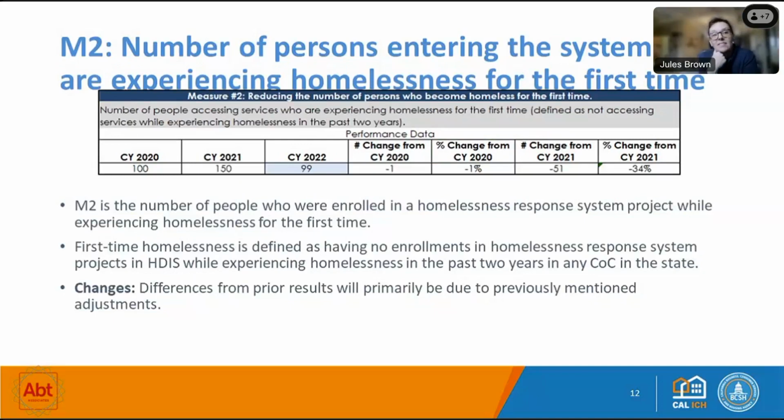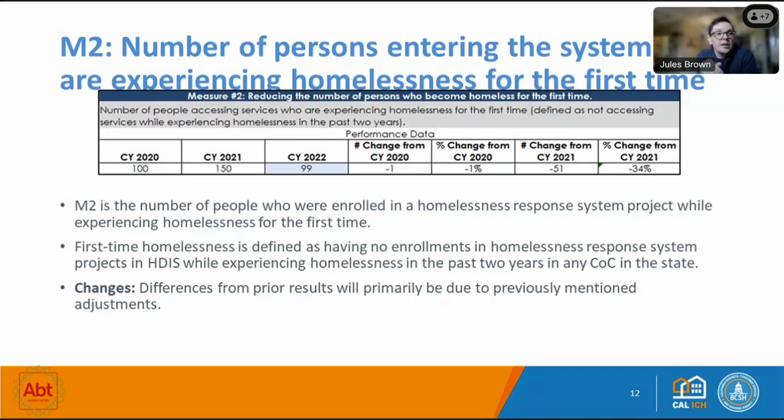And in some senses, measure 2 is a subset, one of the detail aspects of measure 1. So when we just focus on measure 1A, which is sourced from HMIS, kind of disregarding measure 1B, which looks at the PIT count, measure 2 is a subset of those folks.